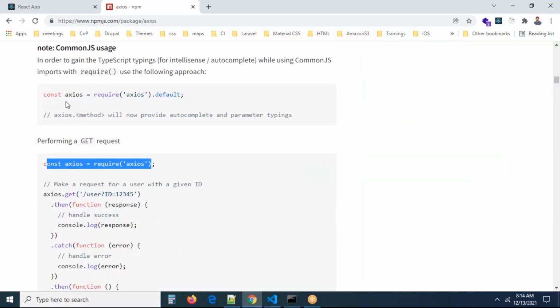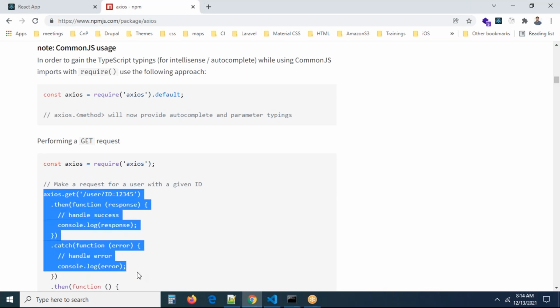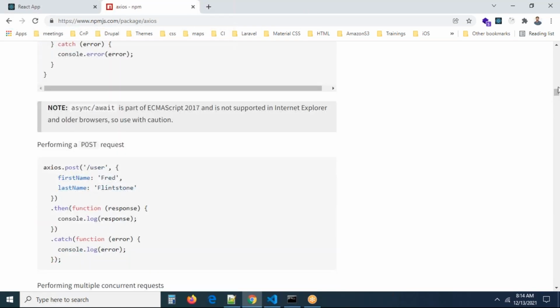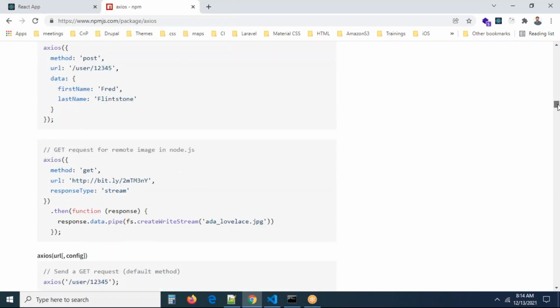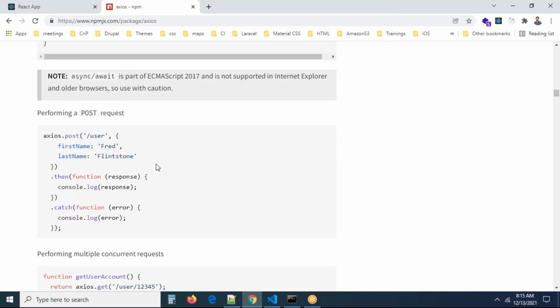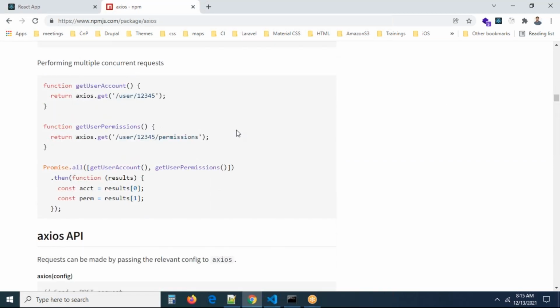Once it is imported, we have to send a get request. This is all about sending a get request. And if you go back here, this is also a get request again. If you go a bit to the bottom, we can see the post request also. Yes, this is the post request, and this is the get request. So get and post. Okay, so let me show you the function.